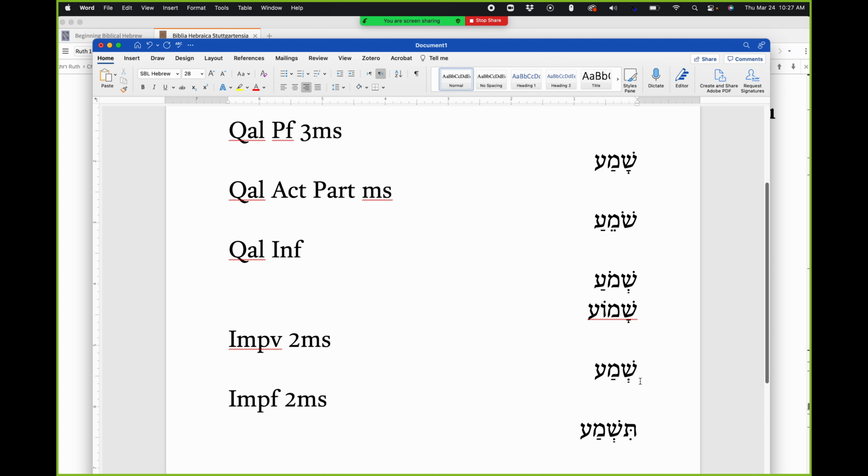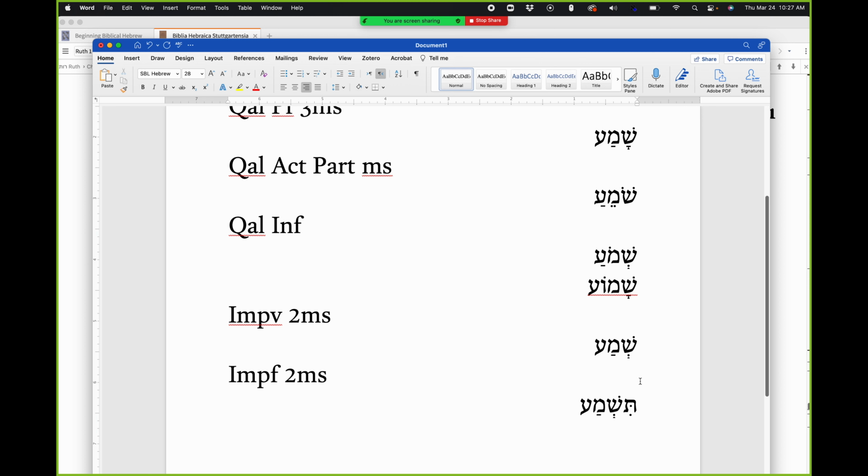Yeah, and maybe I was confused. I thought in the imperative form, it had the prefix but not the suffix, or did I have that switched? No, because there are certain imperfects that have both a prefix and a suffix. Every imperfect has a prefix. Some of the imperfects also have a suffix. When you go from imperfect to imperative, that suffix will remain if the imperative form had one. So, for example, the 2MP form would have a shureq suffix. It would be shemu. Actually, it would be shim.